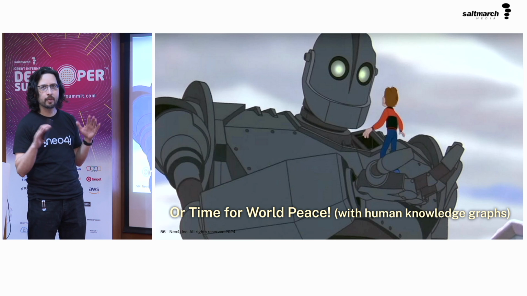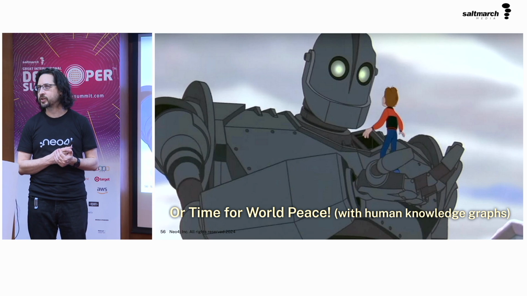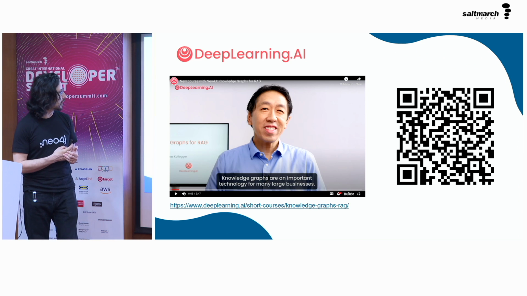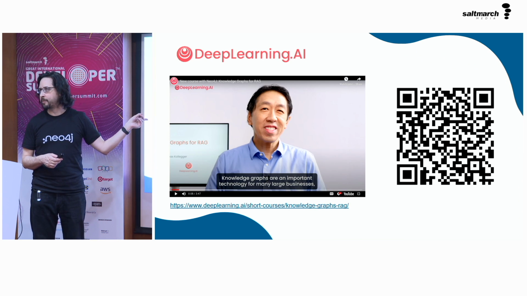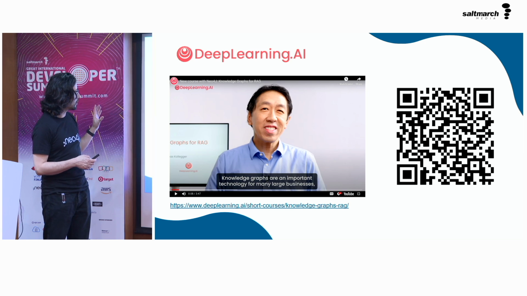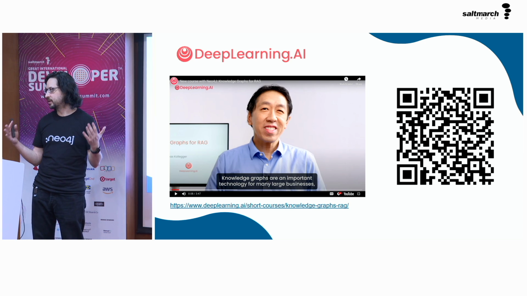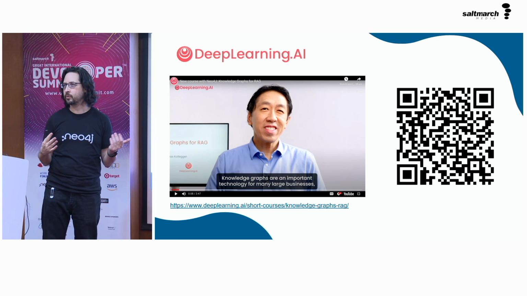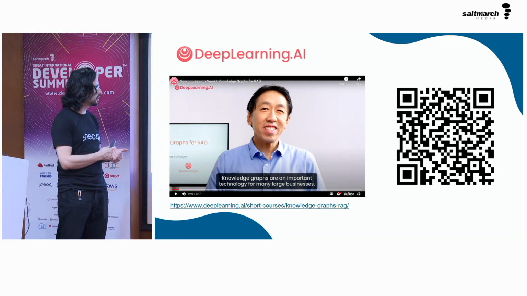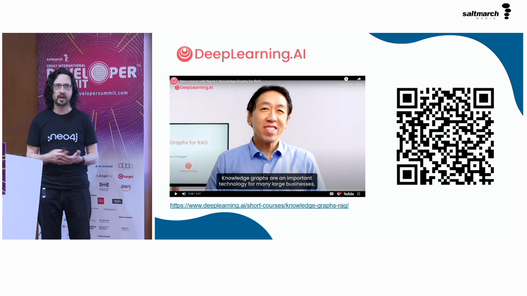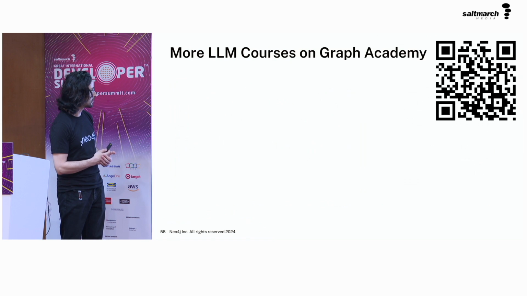Now, I promised in the beginning that I have some good resources for you all to actually learn and apply some of this. So we have the second most popular course on DeepLearning.AI. It's about how you can build an end-to-end system using knowledge graphs and LLMs, by Andreas Kollegger, one of my colleagues. So this is a great course to take, and it'll give you a lot of the practical hands-on knowledge you need to build systems like this.